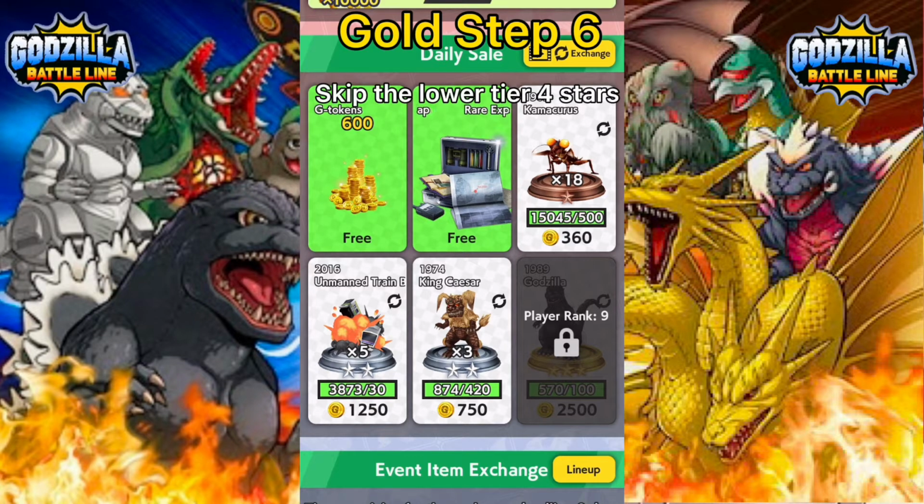I don't think it's a bad idea to buy every 4 star like Fire Rodan or Jet Jaguar, but you really want to make sure that you're buying Batra, Biolante, King Ghidorah, Godzilla Ultima. Good 4 stars that are going to help you out early and carry. You want to make sure you're buying those every single time they hit the daily sale.